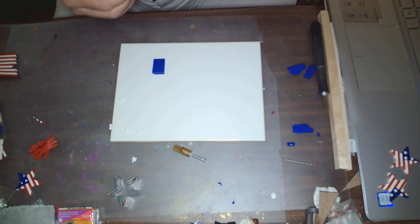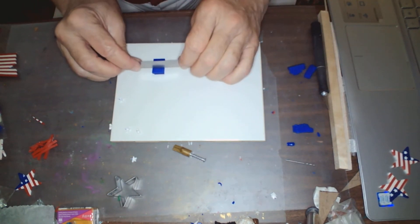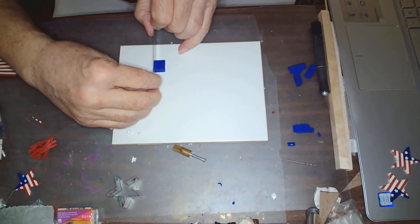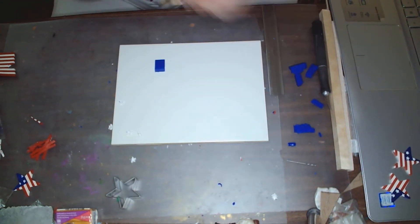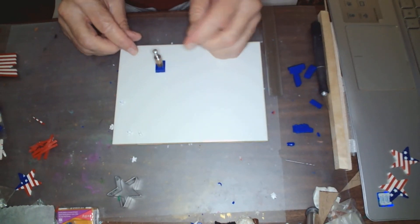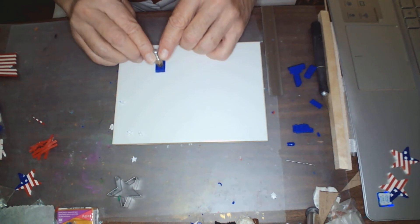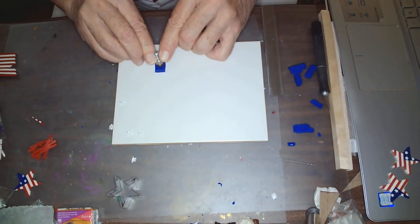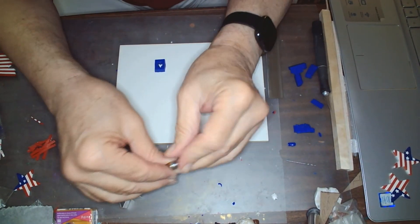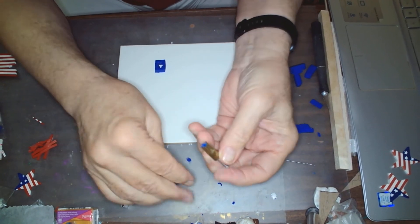When I punch through it, I tend to, if I'm going to overhang, miss the edges — and I don't want to do that because I could put a gap in there. Okay, that is solid. I'm going to take my star cutter again, position it here, and cut down through the blue clay — all the way through. That should give me a nice shape. I'll punch the blue clay out of there.